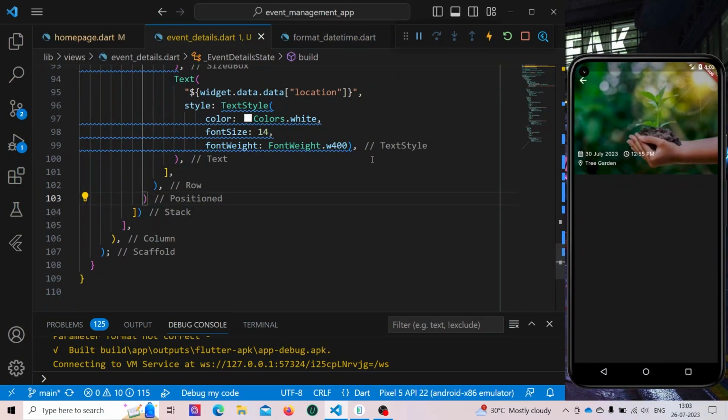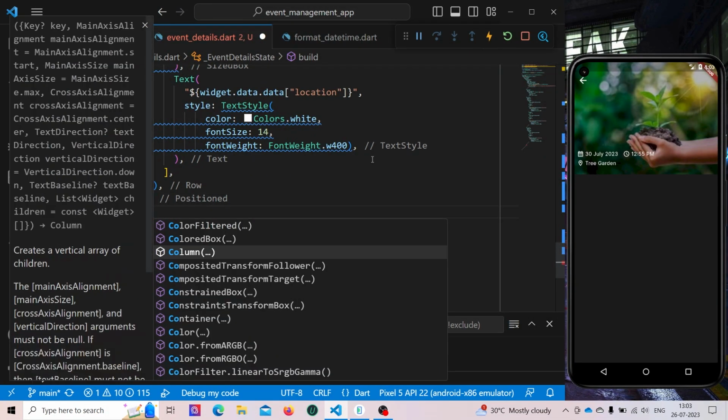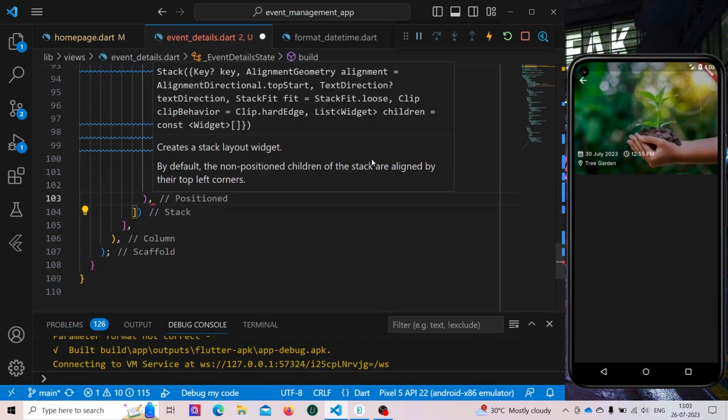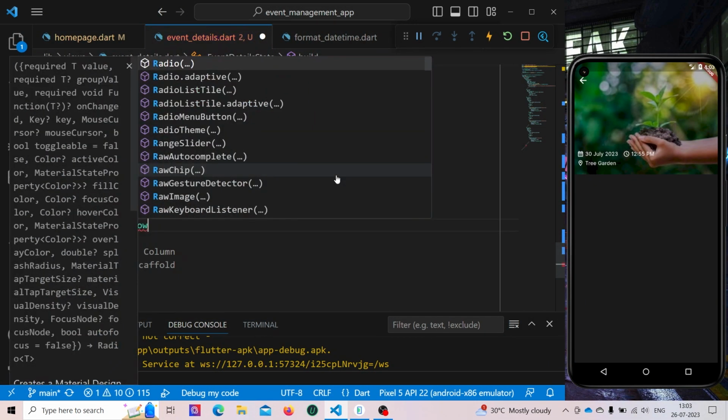Now let us add some text below the image. So we'll have another Column. Below the Stack where our image is present, we will create a Row.